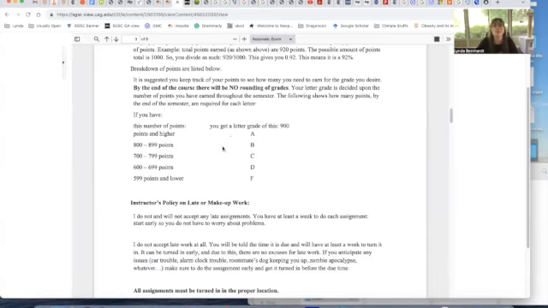Everything you do is worth points to get you to what you want. So if your goal is to have an A, I'm just noticing that something's missing from here. For your A, it has to be 900 to 1,000. So that's where this should be. That's where it messed up on the format when I put it in here. It should be 900 points and higher is an A. 899 points is a B.